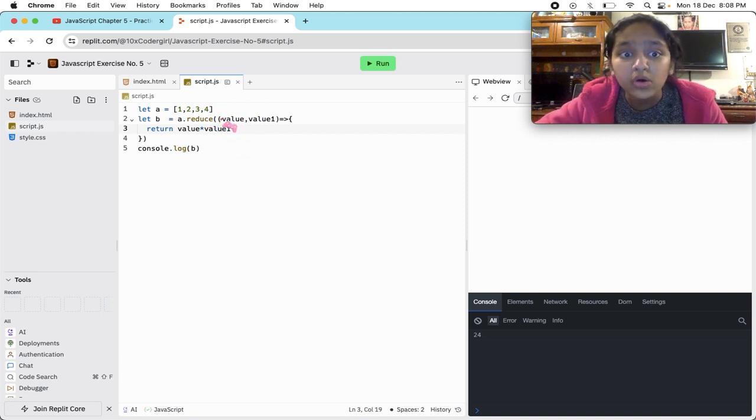Then value will be equal to 2 and value 1 will be equal to 3. So 3 into 2 is equal to 6. Now the result that we get is gonna be the value of value, right? And the next number is gonna be the value of value 1, right? So 6 into 4 is 24, the answer that we have gotten.